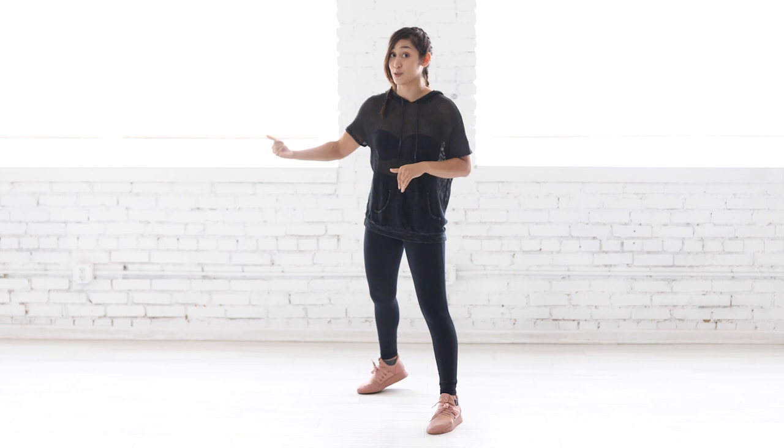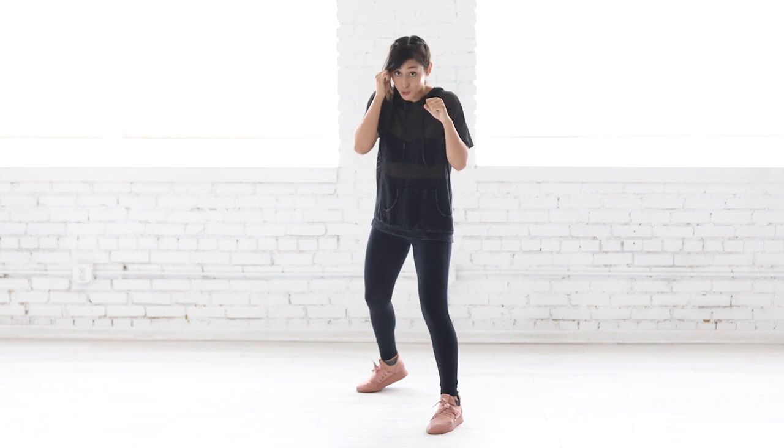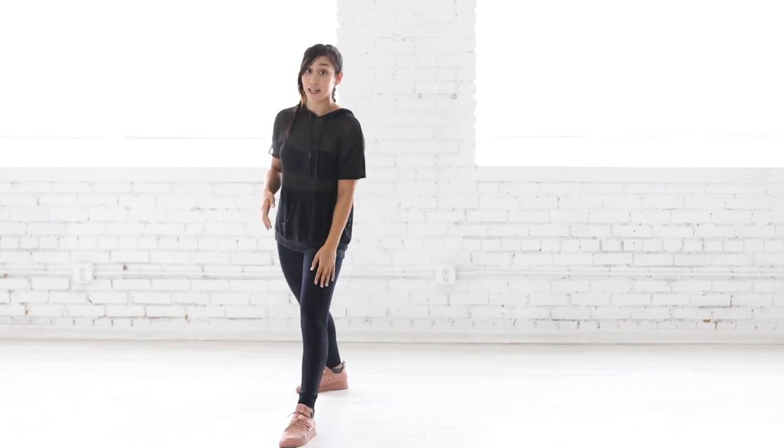Now remember, quick tip, whichever direction you're heading, that same side leg that's closest to that direction, that's the leg that you're gonna move. So our hands are up, I'm gonna step to my right. Which foot am I gonna move first? My right leg. Step.